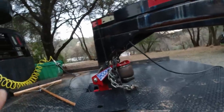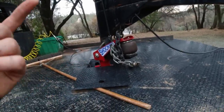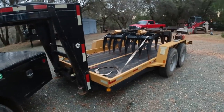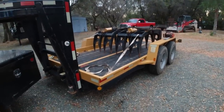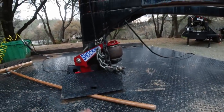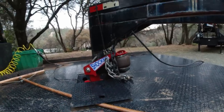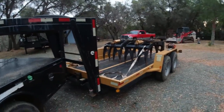But towing this thing, I did 40, 50, 45, 60, and with that Mini X on there, which in total is probably like a 15,000 pound load, which isn't bad at all. At 60 PSI, it seemed to do really well, quite a bit better than the rest. Maybe 65 could even be that much better. But towing empty with that on there, whew, that was nice and mellow.